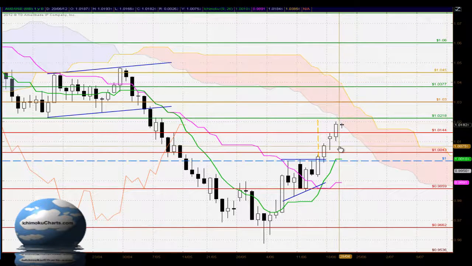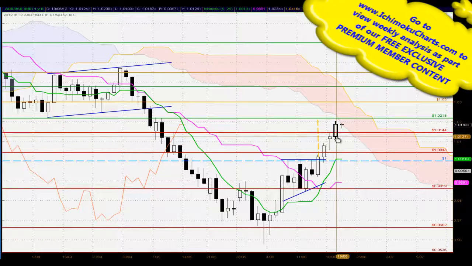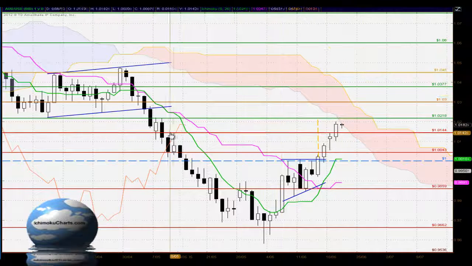Well, a continuation of the trend to the upside today. We have a candle that's made a higher high and a higher low, and a fairly large white-bodied candle, denoting the buyers maintaining the momentum that they've had over the previous 4 trading days. The large white body denotes the buyers making significant net bullish progress, and they've traded up above the 101.44 level, a previous level of resistance for this market.